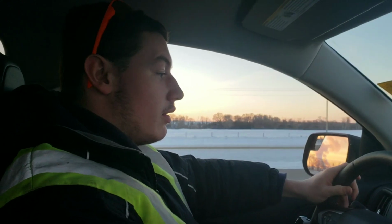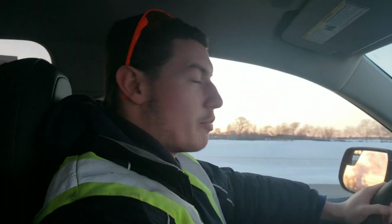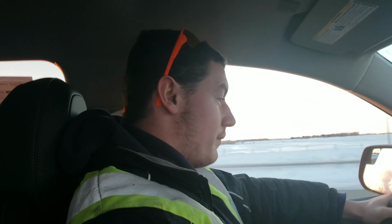But overall, I would personally buy it, because for $47,000, that seems like a good price range for a brand new truck that just came off the line. I'd personally go with the diesel. I'd like to see the diesel compared to the gas. The diesel's not a whole lot more powerful, about 200 horsepower, but it's got about 369 foot-pounds of torque. For a small truck, that'll make a massive difference, especially when you're driving on the highway.